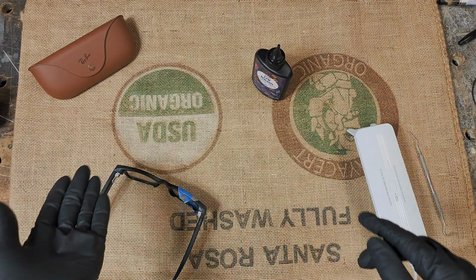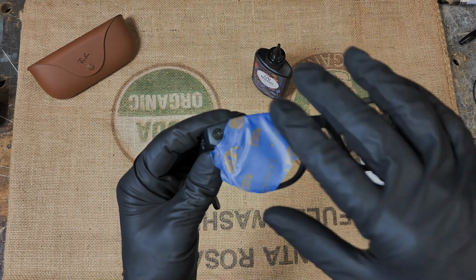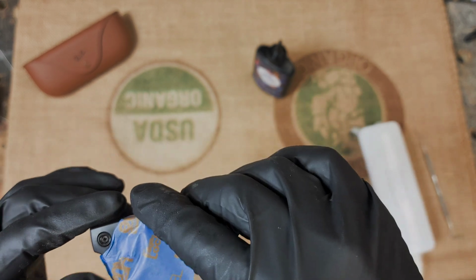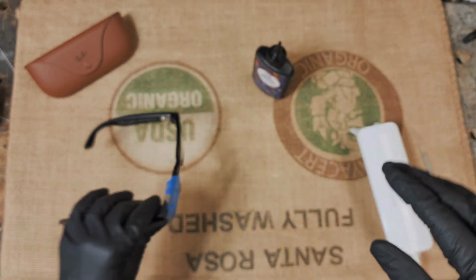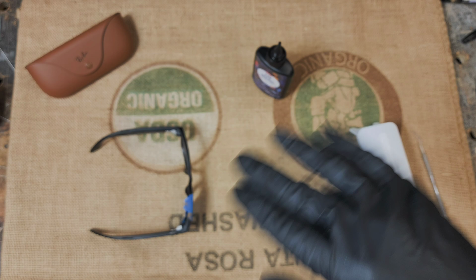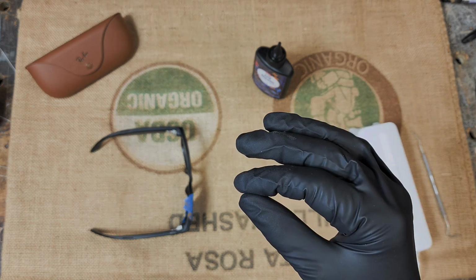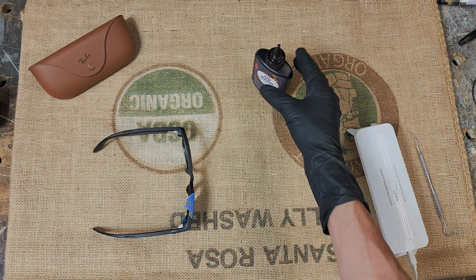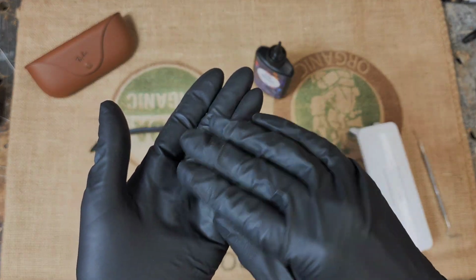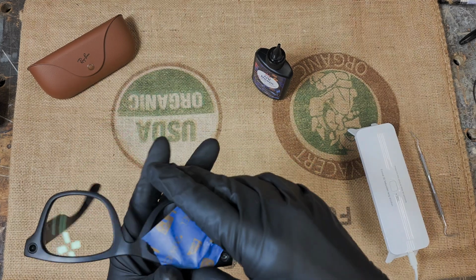I learned on mine, they were the first pair. I made it pretty flat and I was nervous that it would overflow the ring. There's a metal ring that'll hold the resin in here. So I was afraid it was going to overflow and I didn't put enough in. So it was slightly convex, domed down, whatever. But by doing that, it looked a little bit rippled. So now I learned if you put one drop, maybe even half of a drop, just so it's slightly curved up, it looks way better. It looks so much more smooth. So that's what we'll do.